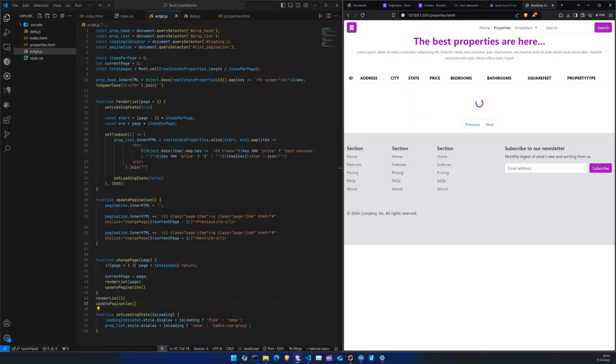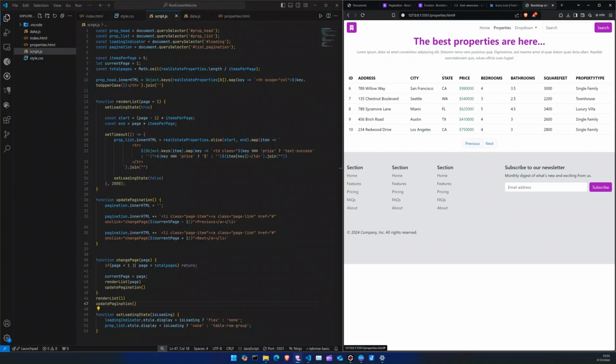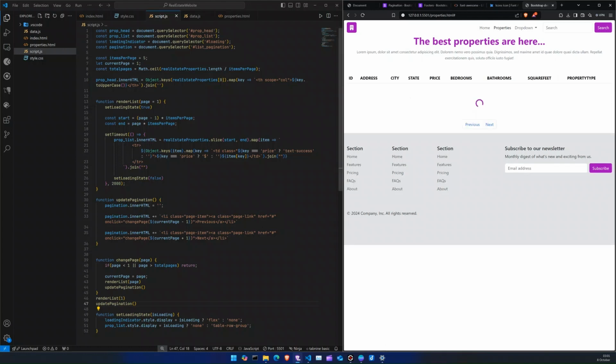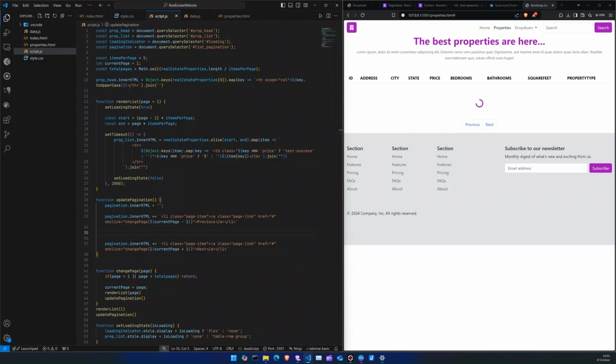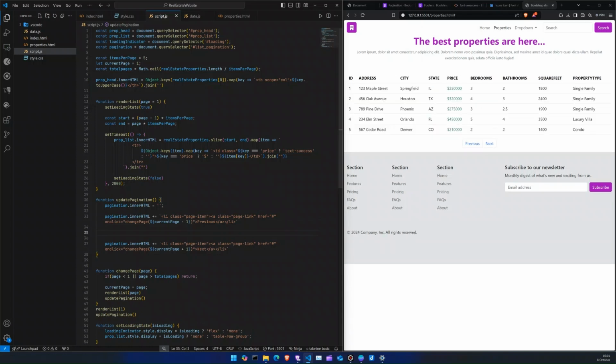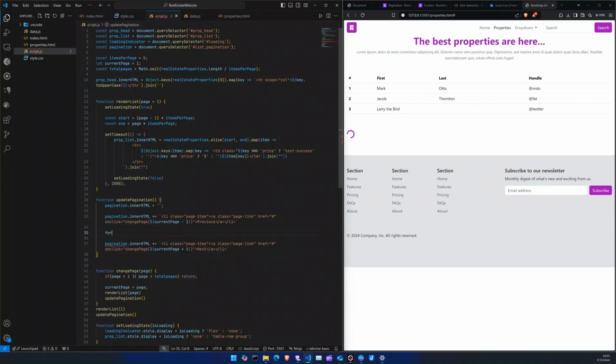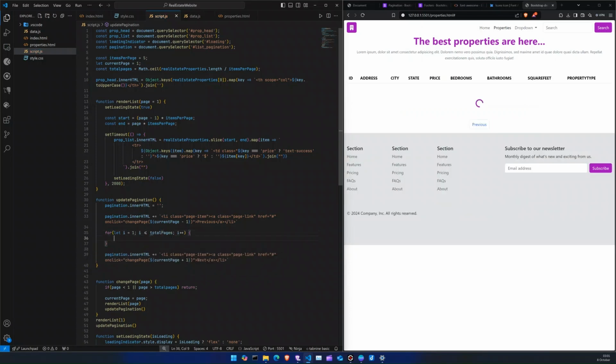If I click on this, so the pagination is currently working, but now you want to add the numbers as well, which is the most important part. What I will do, I will add a for loop. Let i equal 1, i is less than or equal to total pages, i plus plus.